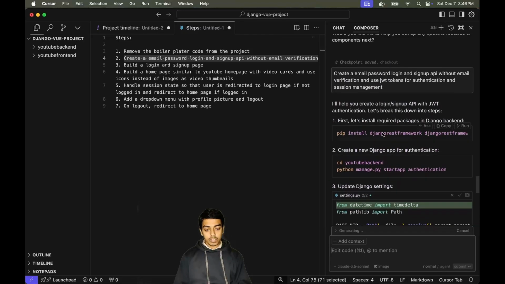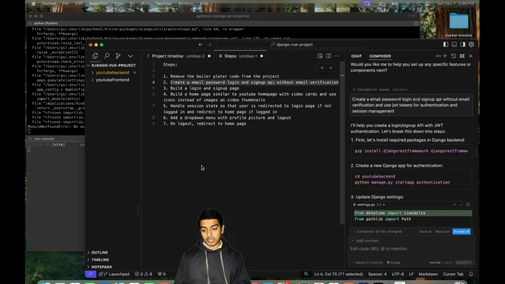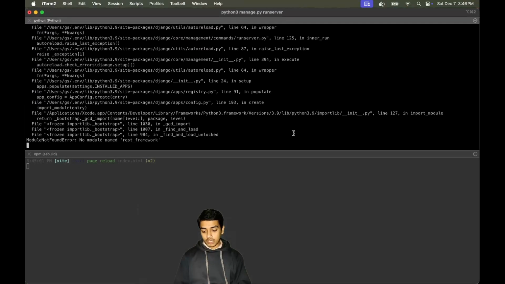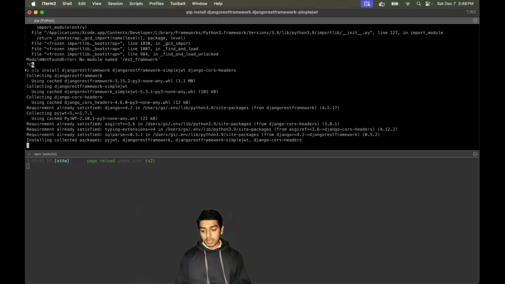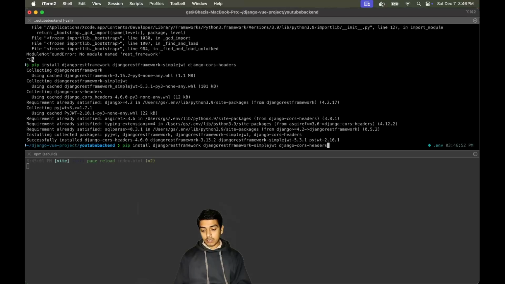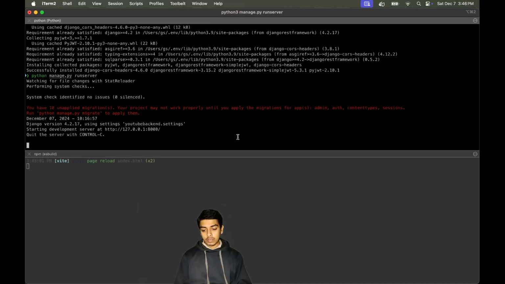Okay, now if you see, it is generating a bunch of code, but it also asks us to first install these required packages. So we will just go and install this. Meanwhile it will keep generating the code. So if we come here, it says there is no REST framework. That means we have to install it. So let's close this and just paste the install command here, and it will be able to install it. Now since we are done with the installation, let's run it. Okay, so it is working fine.